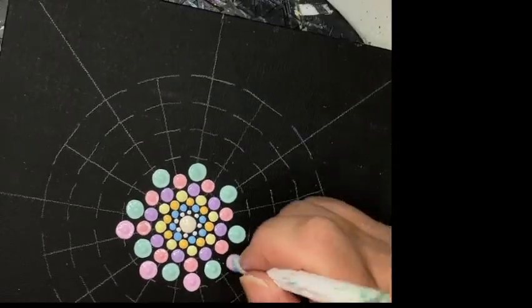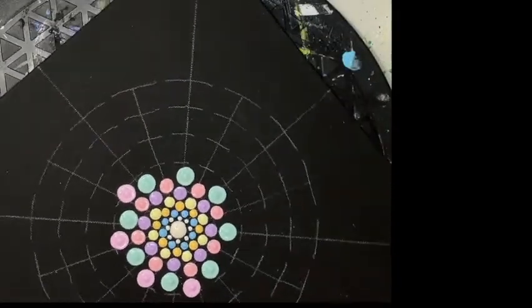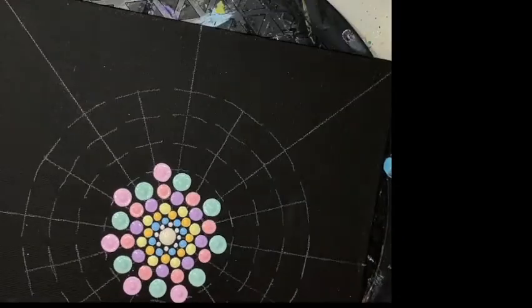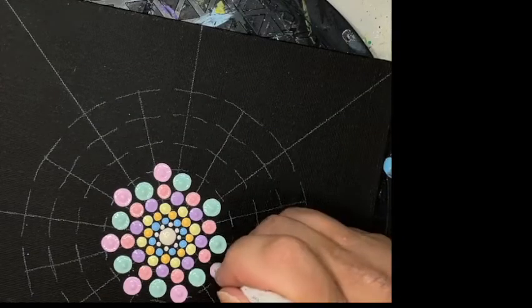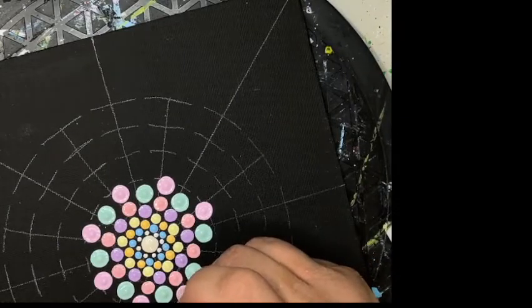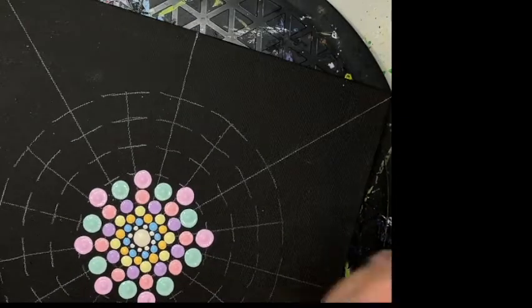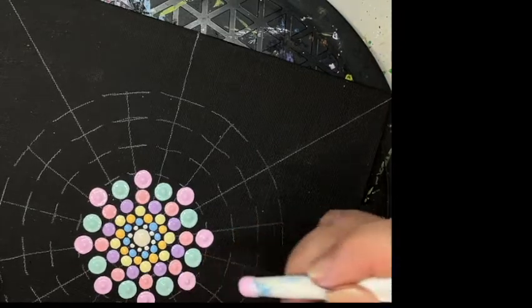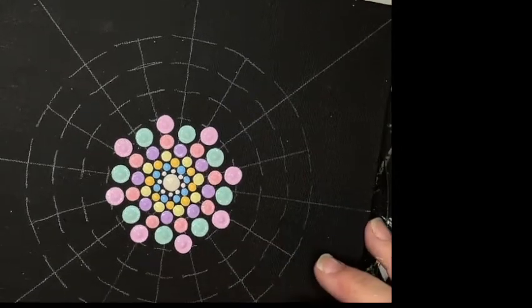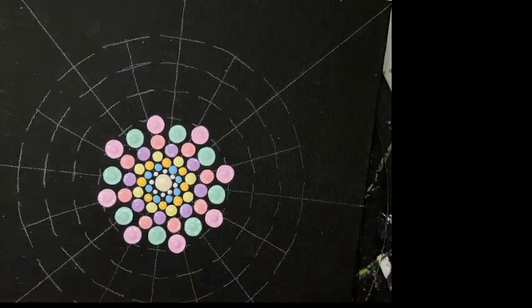So pretty, so pretty. These are going to be great in the springtime, aren't they? When everybody's doing their spring and Easter. Yes. So nice. I love these colors. I just wish I could get my phone to cooperate. Okay, yeah, I like that.